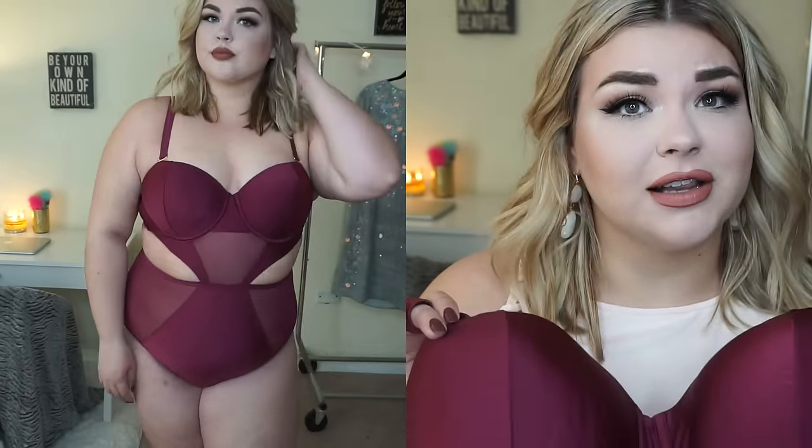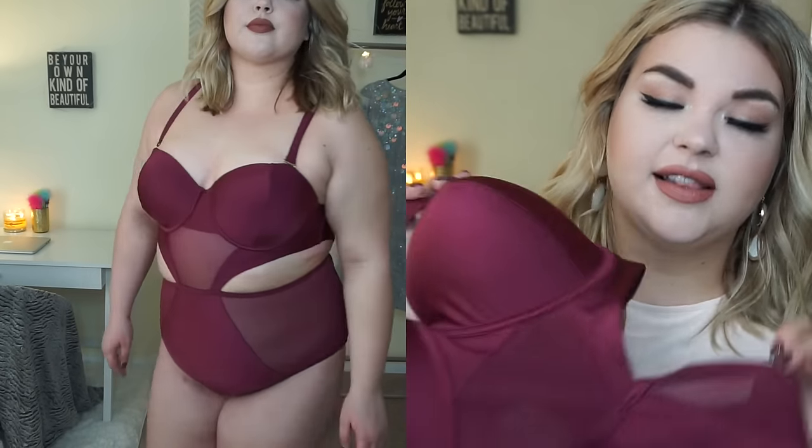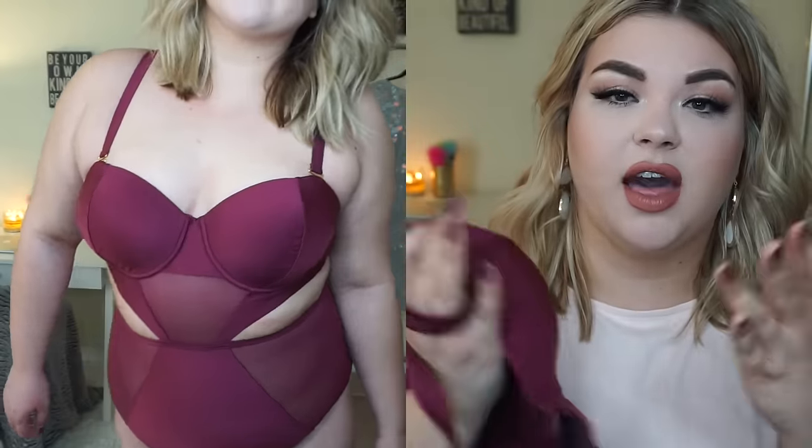This bathing suit is so damn fierce. I love this. First of all, can we talk about the color? The color is absolutely amazing — it's this gorgeous plummy wine tone. It looks different in different light, but to me it comes off more as a plum, but on camera it feels more wine-y. It has these gorgeous cutouts. This looks very much like gorgeous lingerie to me, and I love that it's a bathing suit. I love all the mesh cutouts — you get a nice cutout right in the center of your frame, it really brings that waist in and accentuates it. It makes your curves look flawless. I just feel like her whole line makes the curvy body look so incredible.